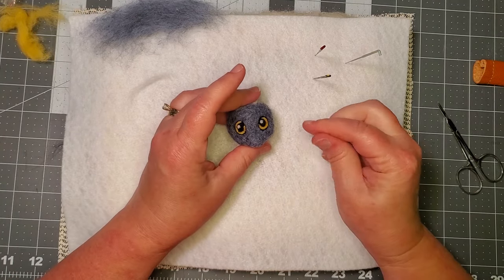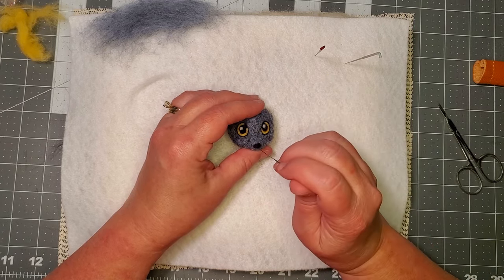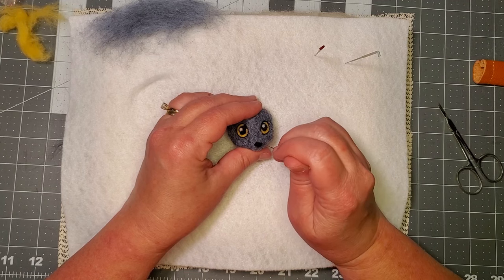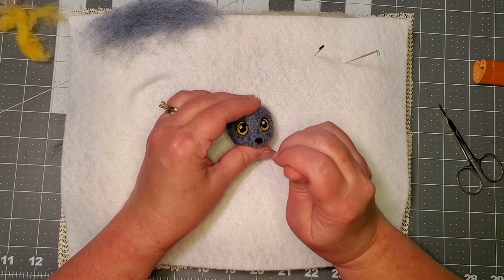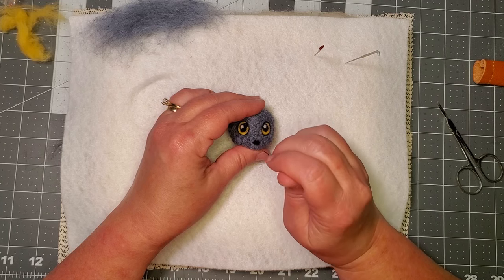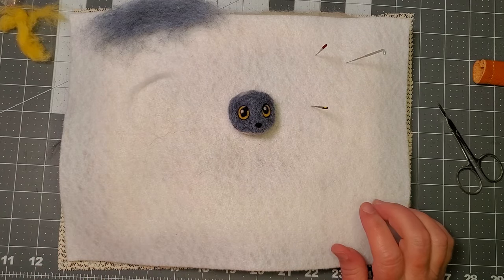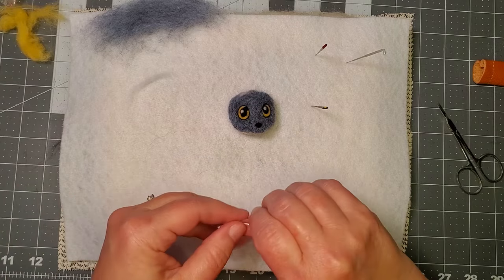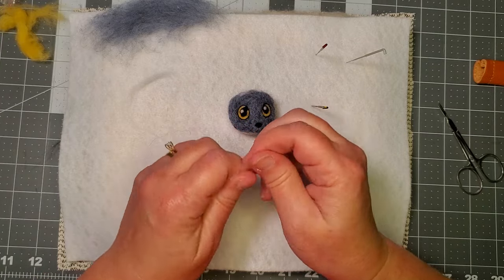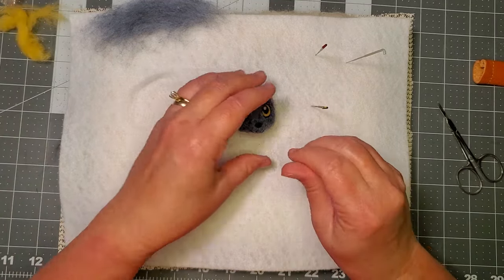nose. And I'm just doing a little ball here on the top of his snout, kind of giving it an oval shape. I'm not gonna go into a whole lot of detail on it. And then for a mouth, I didn't pull it out. I have just this little bit of salmon color. I don't even know if this is what I used on the other one, but it's sitting here. So I just kind of threw it up there.